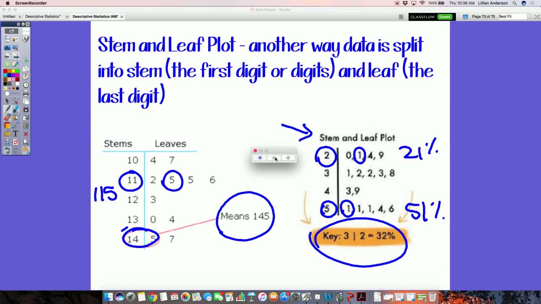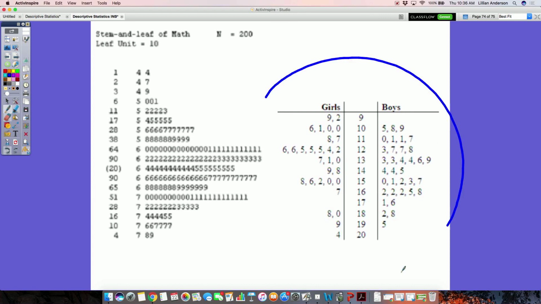Look at the one that says volumes of liquids in milliliters. This one looks just like the second one that's on our screen right now. It gives you a key, except this time the bar actually represents a decimal. So you would have 5.7 and 5.8 instead. The last example you have is known as a double stem and leaf plot, kind of like what I have over here, where you have two pieces of information, boys and girls.